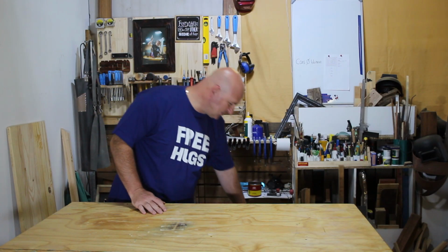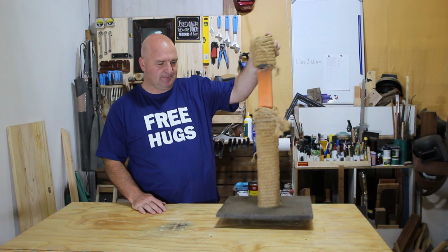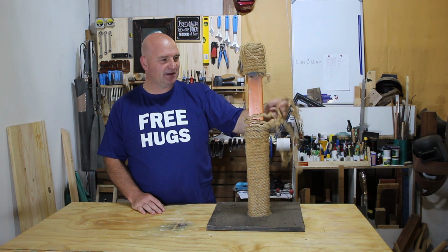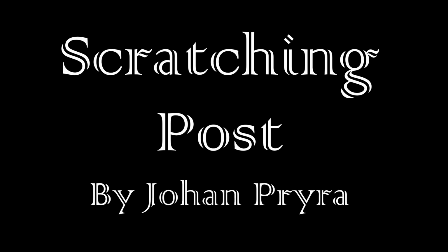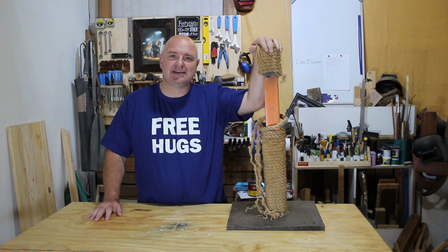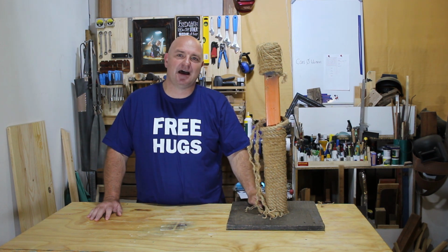About 2 or 3 years ago, I made a scratching post for our cats and it worked really well, until they all ganged up, had a meeting and decided to make it their personal mission to destroy it, which they have. As you can see, it is now gone. Therefore, today I'm going to be fixing this and also upgrading it at the same time.